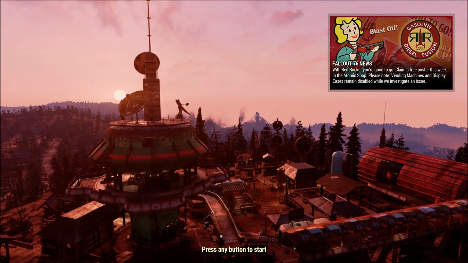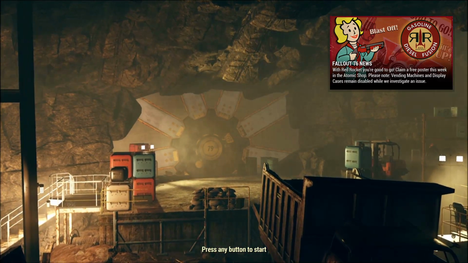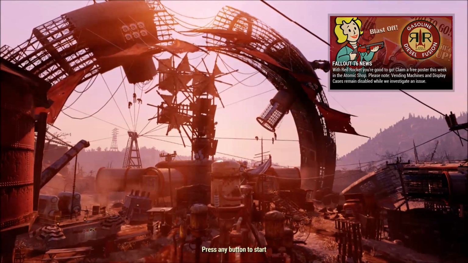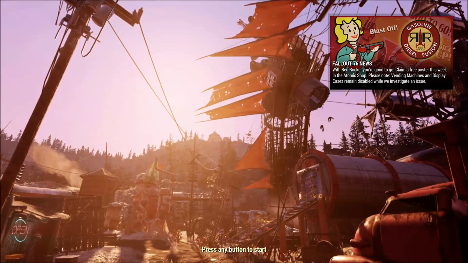Overseer, Overseen. The Overseer will now exit combat and move towards the player when she is too far away. Project Paradise. Fixed an issue that could sometimes prevent Project Paradise from completing after killing the Alpha Predator. That's a pretty cool name.